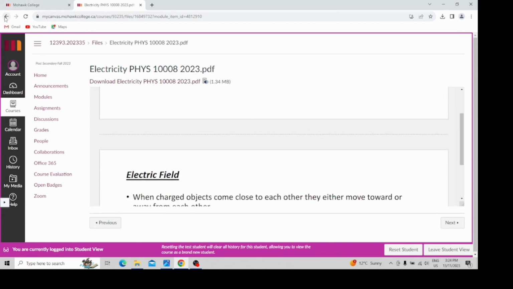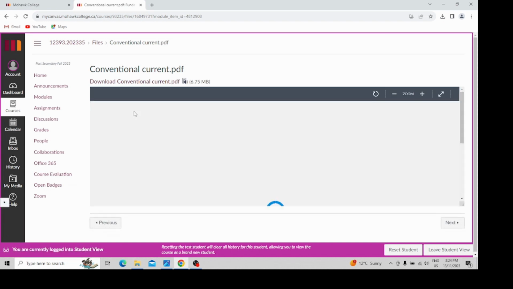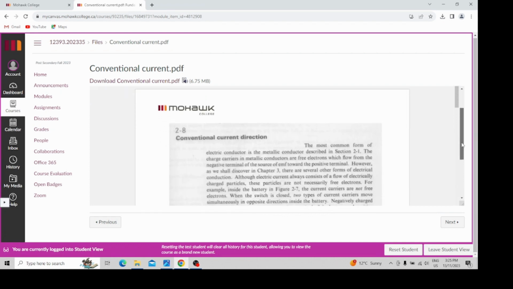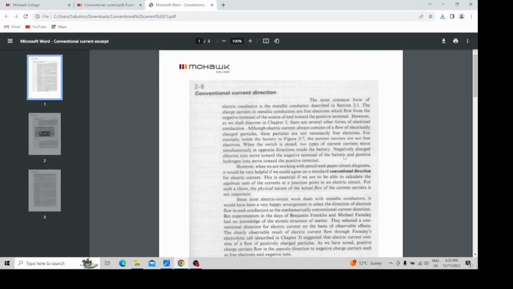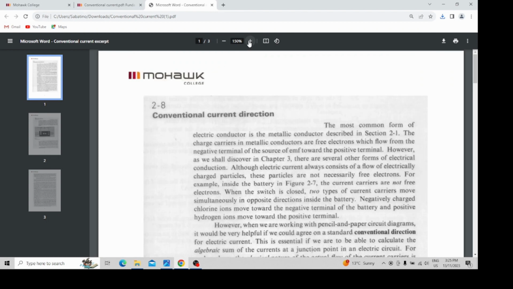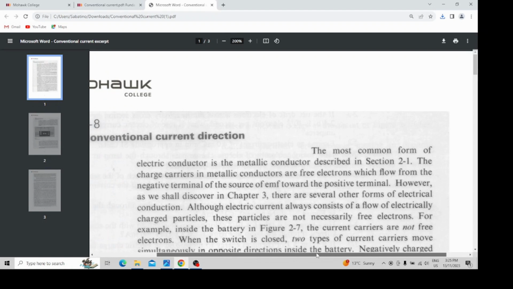Go back some more. What I'm really interested in discussing right now is this one, conventional current. Now, as you saw from my demonstration, electricity is the flow of electrons. So when you turn on the light switch in your home, the electrons are flowing, going into the light bulb and generating some heat and giving us light. That is based on what we know today about atoms and electrons and electricity overall.